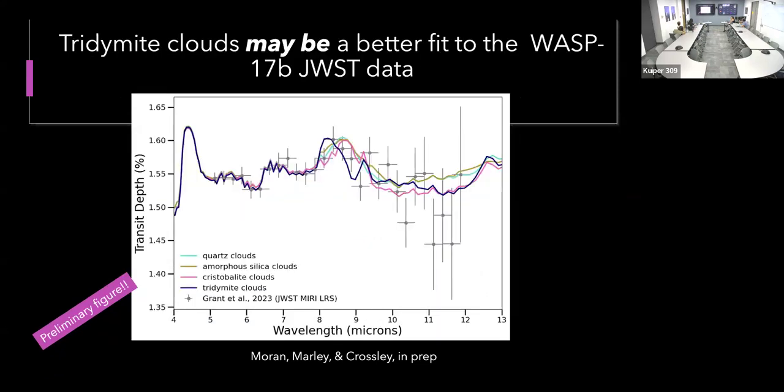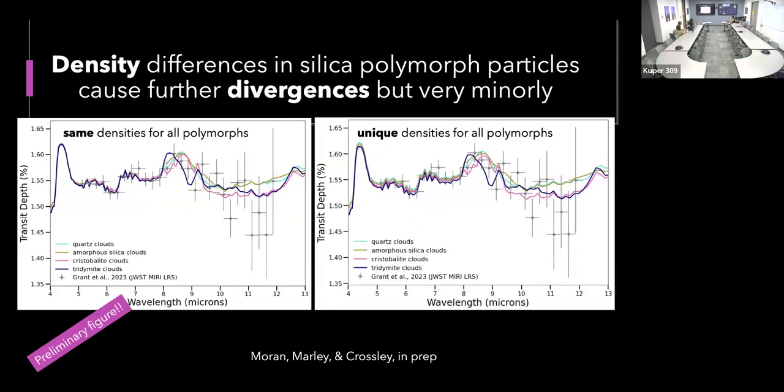So this is just accounting for the optical property differences. We're using the exact same condensation curve, we're using the exact same density in the mass balance calculation, which I've already told you was not right. So the next thing I did was change the density for each species and then again rerun the model. And you might look at these two and say they're basically identical, which is true. There's this very, very slight difference in the spectrum. You can maybe see like here, once you allow for the lower density tridymite. Not so much.